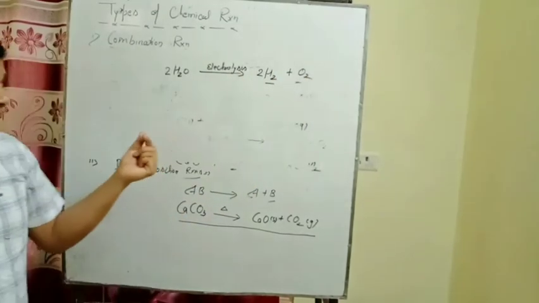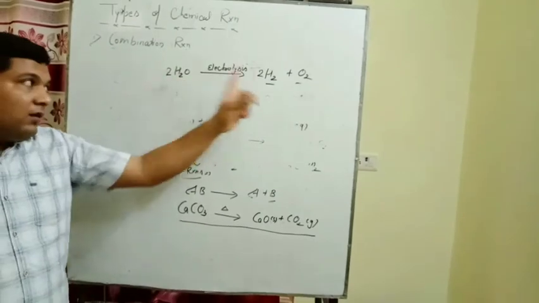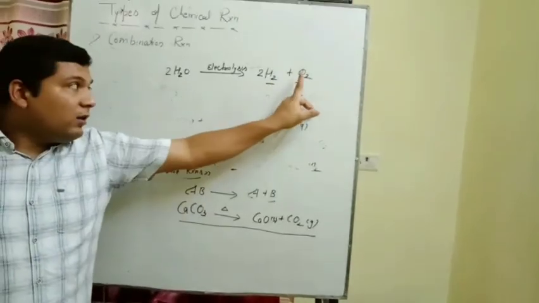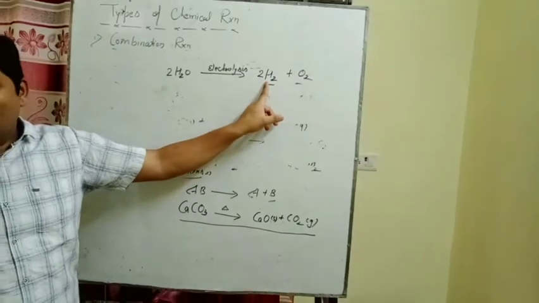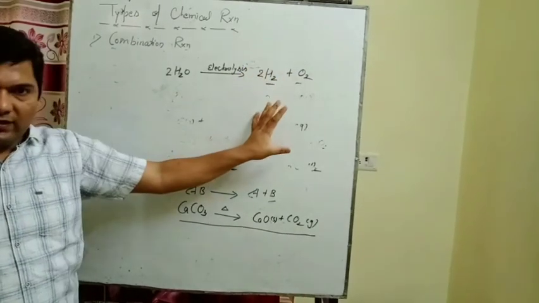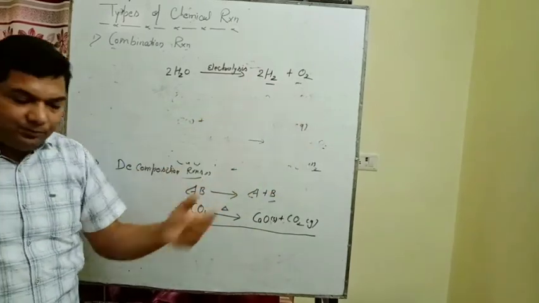Sometimes the question is: which gas is double in volume while we electrolyze water? Then we have hydrogen double that of oxygen. Oxygen has 1 mole and hydrogen has 2 moles. That is a decomposition reaction. Many reactions are based on this one.